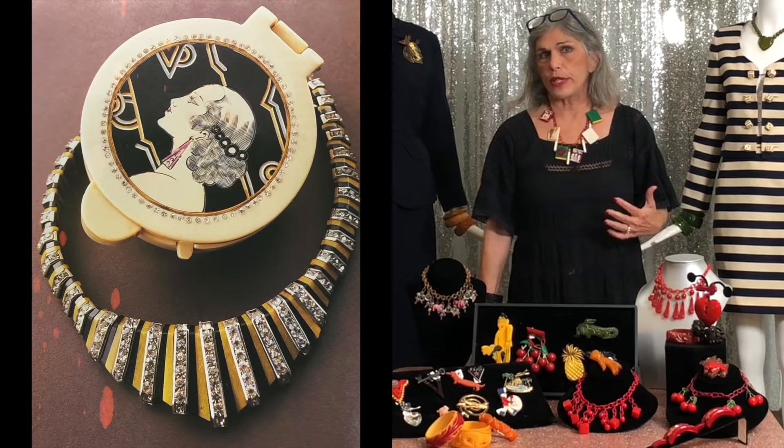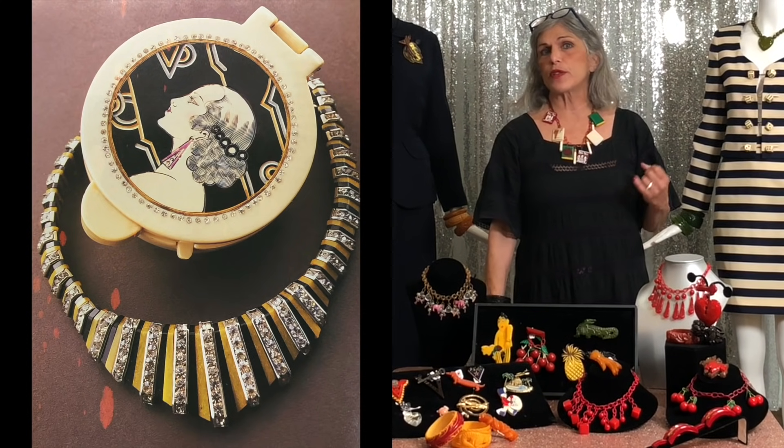When I was in my early 20s, I was very drawn to the Art Deco period. It was all because of one ring I had that someone commented on — it was Egyptian revival. That made me do research in the library, since there was no internet at the time, on the Art Deco period. I loved Bakelite, but even back in the mid-70s, good Bakelite jewelry was very expensive, so it was something I never really spent money on.